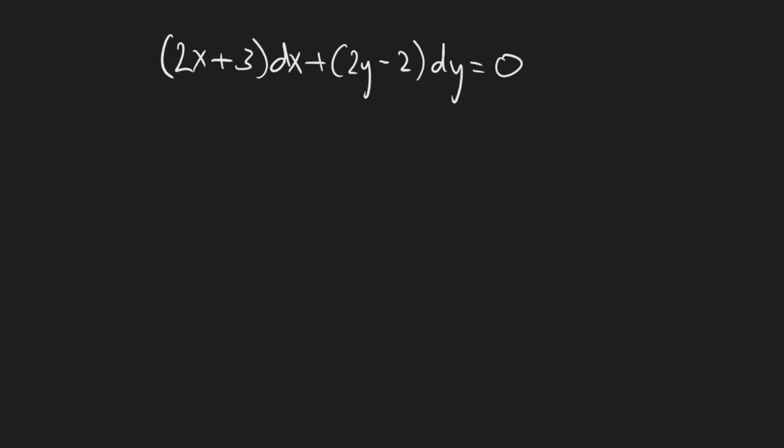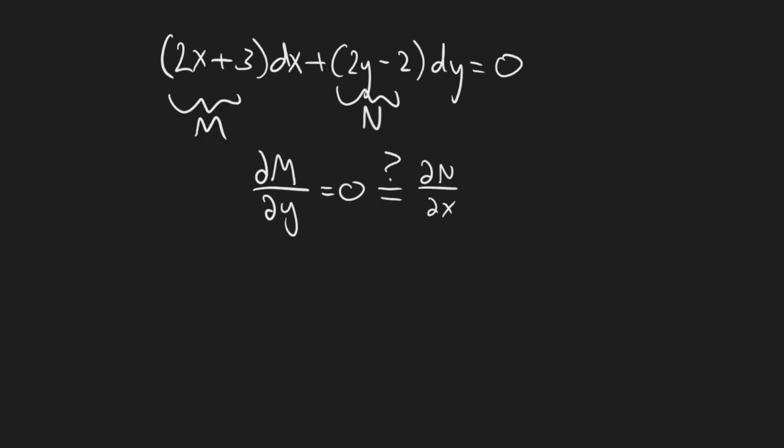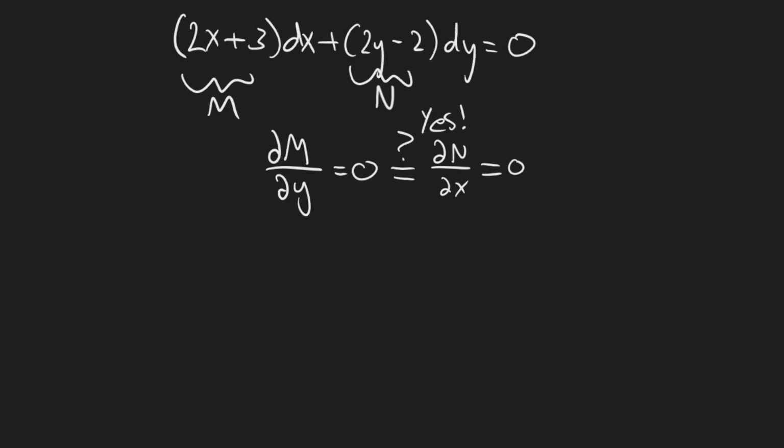All right, here we go. So in this case, right off the bat, this is what could be m, and this is what could be n. So let's make sure it's exact. That last one wasn't, so it is possible, even if it's in this form. So partial m partial y, that's going to be just 0. And then we want to know, does that equal partial n partial x? And so in this case, partial n partial x is also 0. So we can write a little yes there, and we can be happy because now we know exactly how to solve this ODE. All right, so let's do the method then.